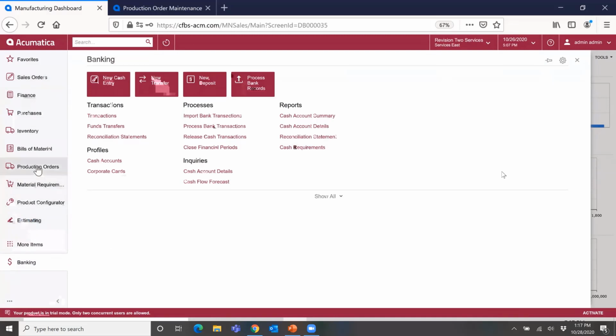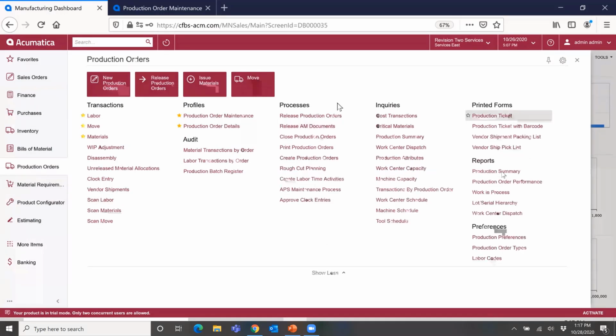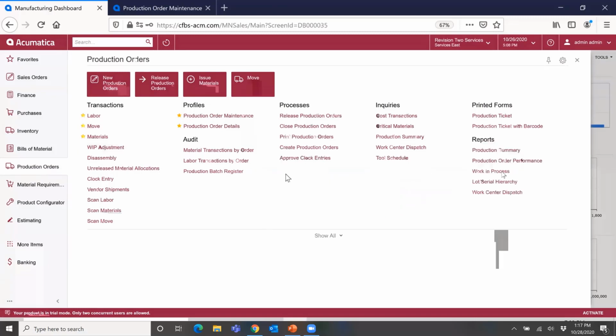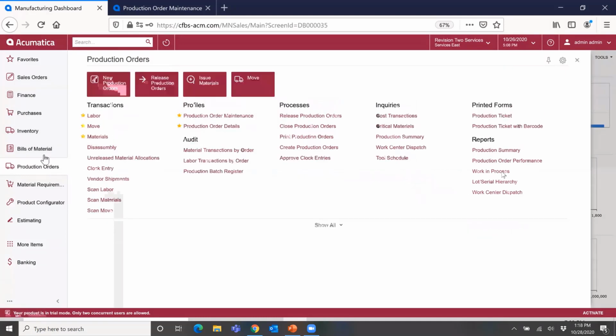Since we're already talking about work centers, they look like this. When you open everything, you see all that is available to that particular work center. Maybe you don't need that much and you don't want to see all of this, so you want to tailor this to your needs as well. For example, you say, I really don't need to see the VIP adjustments. You can go to this little sign up here that looks like a setting sign. You click on it and you say, I don't want to see these VIP adjustments. You click on it, you exit out, and then you can see this has disappeared from your shortlist.